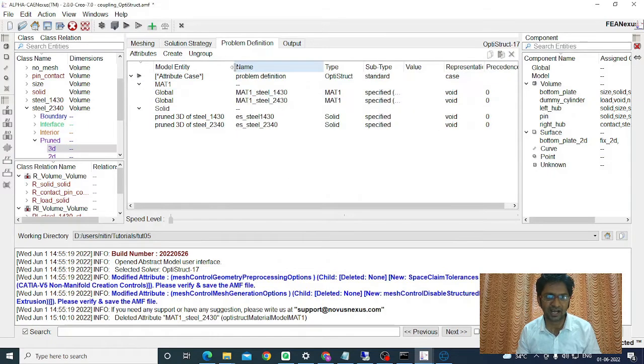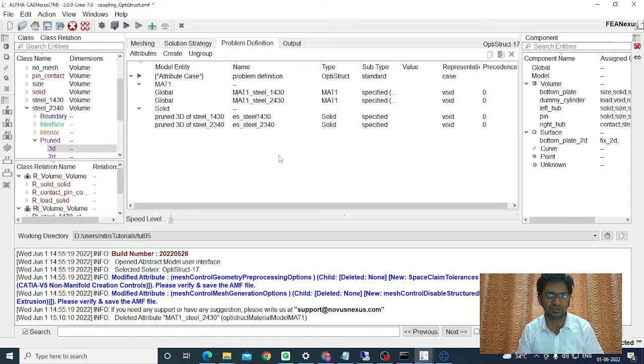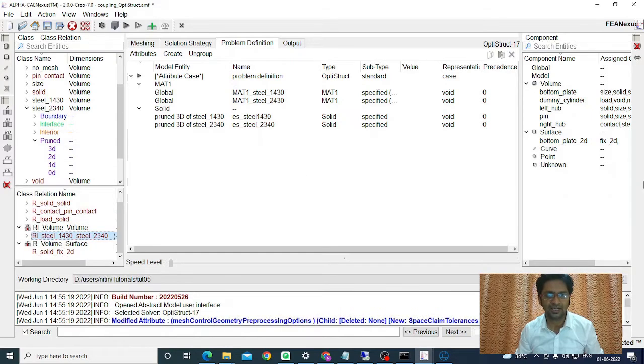So this way I have created two solid element set attributes. One can create as many as per the need. Let's now create a number of node attribute. For that I will be using this relation, that is ri steel 1430 steel 2340.